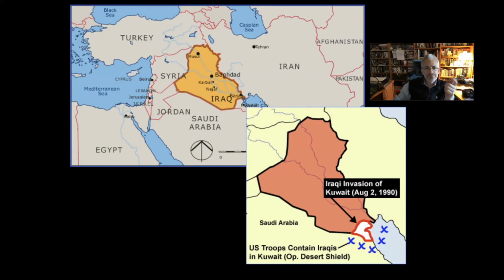So yeah. So here, I just want you to get us at the situation. I'll put these maps up again as I talk, but here is Iraq, and down at the bottom below me, you'll see this little red outlined area with the blue crosses around it. And the red area is Kuwait. And it was invaded in August of 1990 by the Iraqis. And there are reasons for that. Okay.